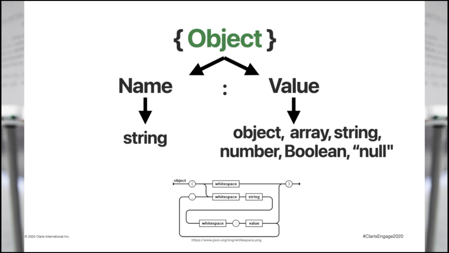As I've said before, objects consist of name-value pairs. Name in an object is always a string. A string is a list of characters. Value in an object can be many types: an object, array, string, number, boolean, and null. And the pairs are connected with a colon, and each pair is divided by a comma. Around the object are curly brackets.